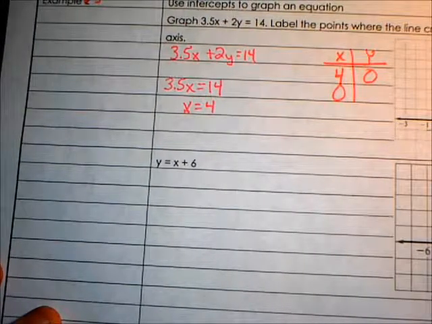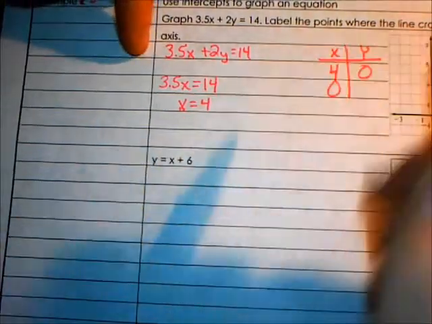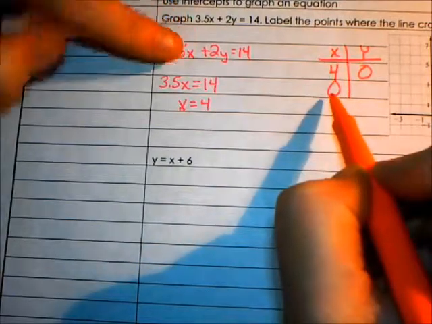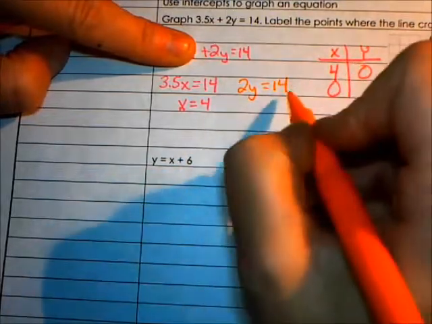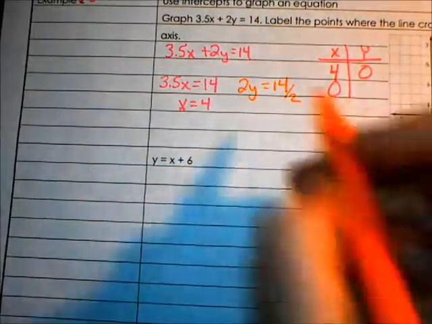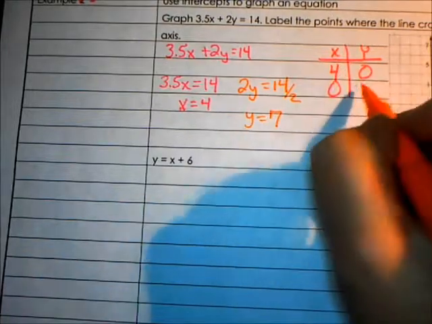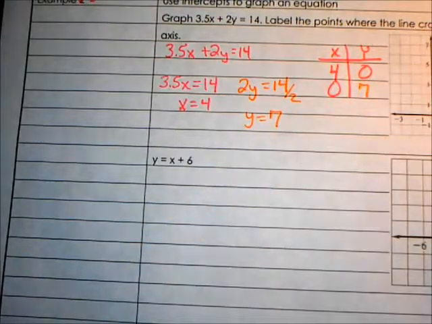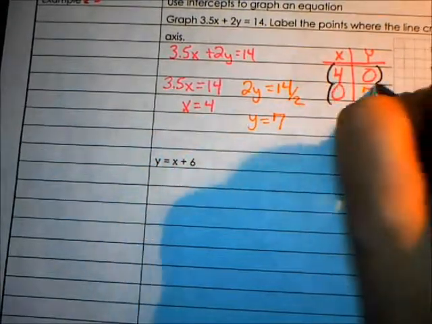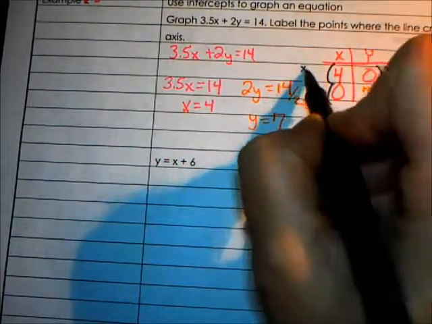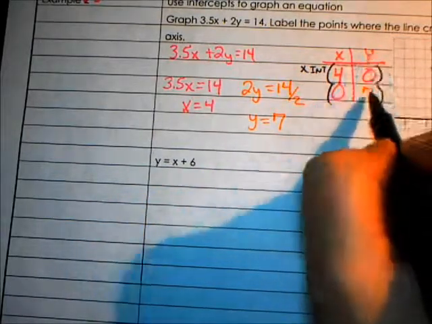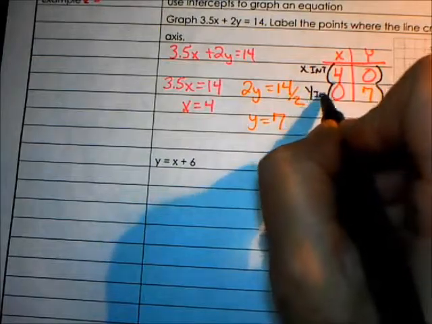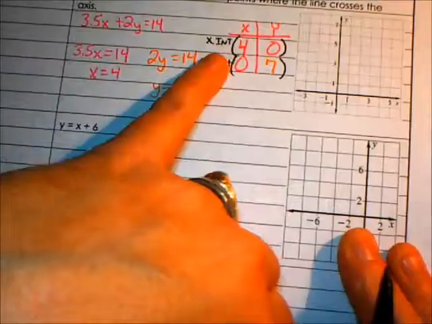Okay, and let me change pens. Let's go with orange this time. If I cover up the x this time, so it's going to 0, I have 2y equals 14, and I can see that one. Divide by 2, and y is 7. Okay, so here's your coordinates. Remember, the one with the x is your x-intercept, and the 7, because it's in the y slot, is your y-intercept. So let's plot our 2 points.